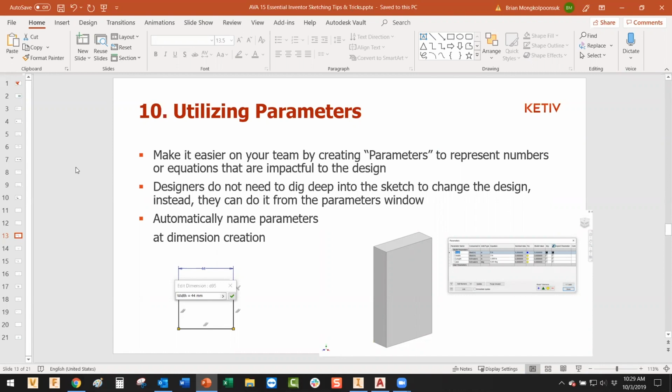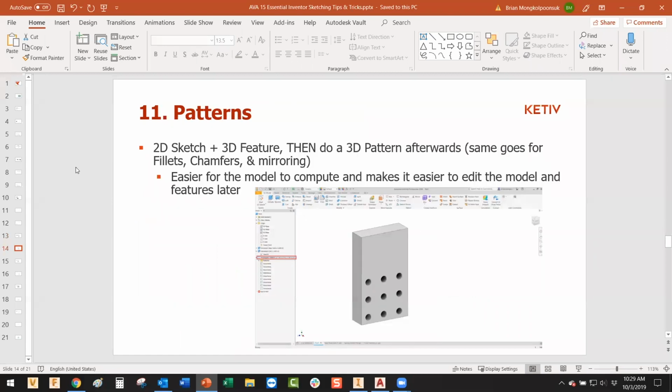If you name them at the beginning, and you can name them when you dimension them. When you dimension it, right? Like what Brand said, do that. Also, if you are creating features like extrusions and fillets and stuff, you can also name those there. So please just do it.